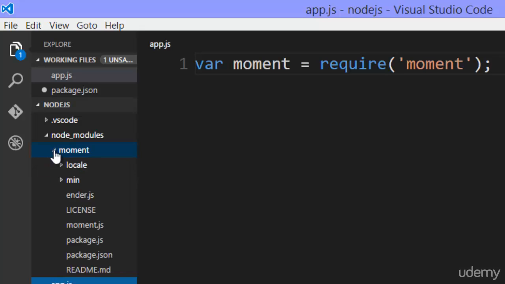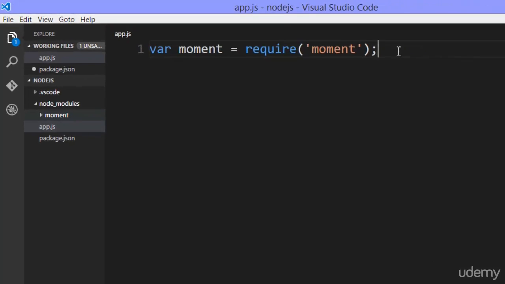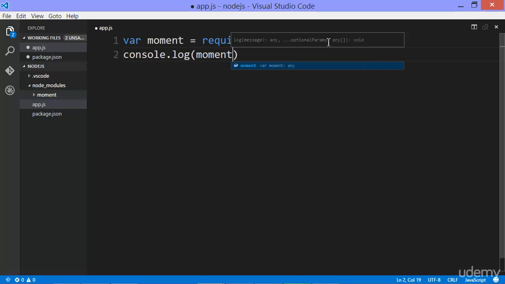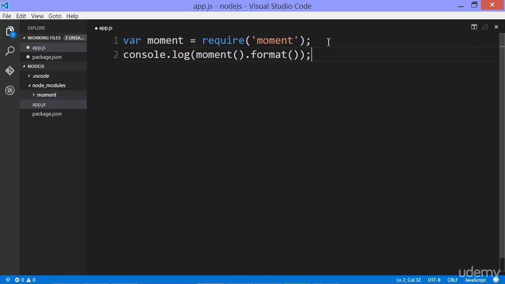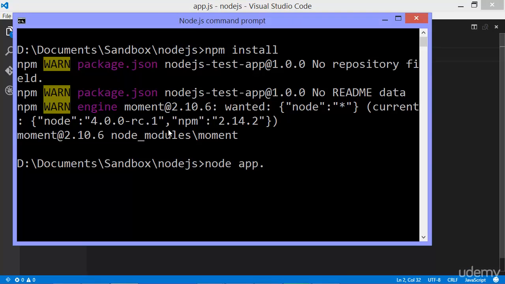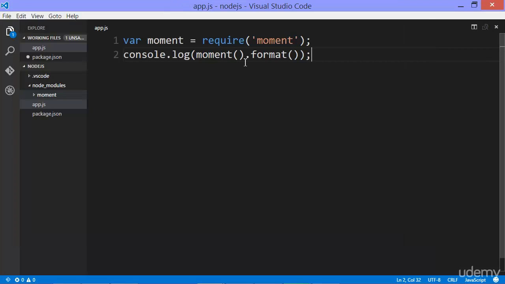So because this is installed in the node_modules folder, the require function already knows to look there, and we can use this. So let's say console.log moment.format. And I'll go ahead and run this. There. And I have a date. And I can use moment for different things, like formatting and displaying dates.